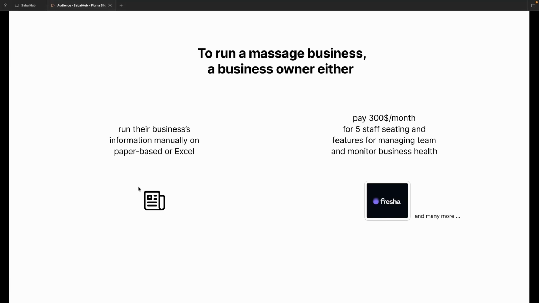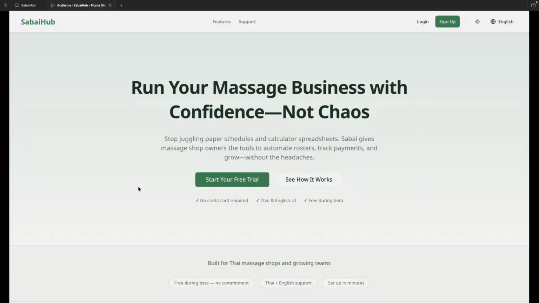On the other hand, they might have to pay $300 per month or over for five staff and for features that will make their business run properly. This is where we find that SabaiHub can address the problem.